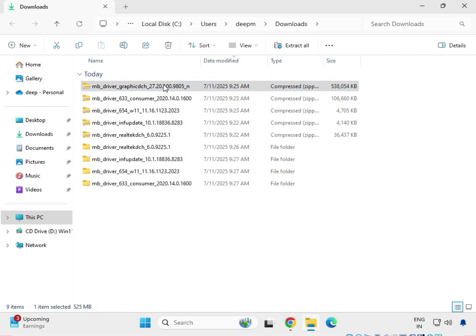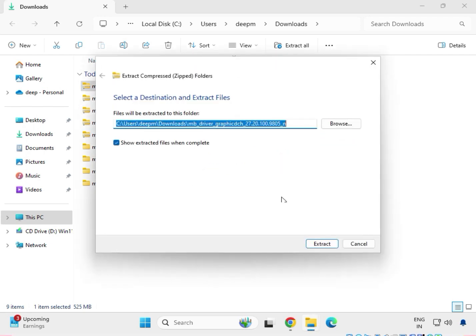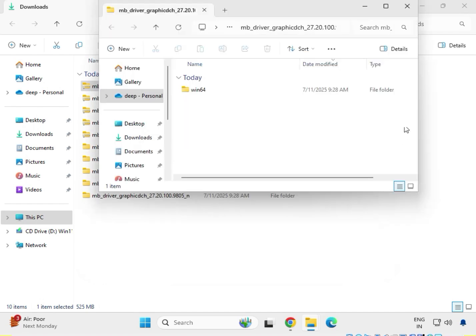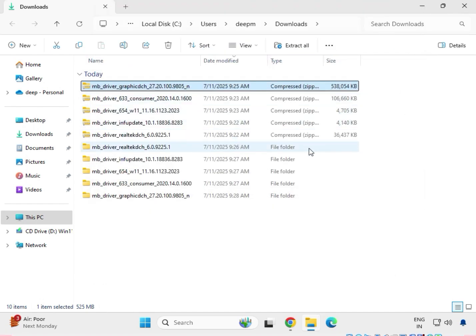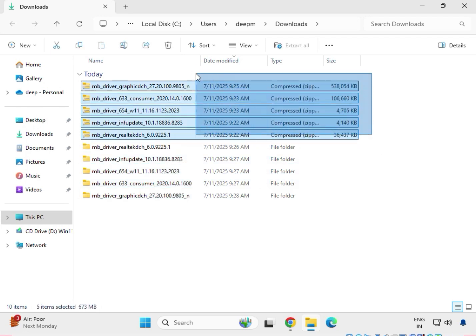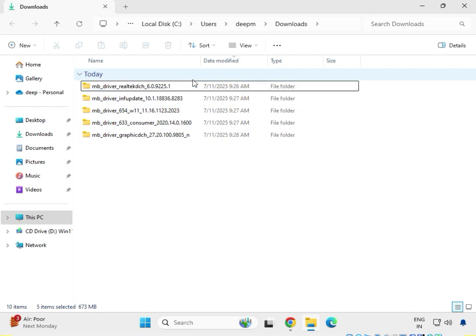And last one, graphic card. So these last five are the drivers and these are extracted, so this is not needed, delete it.